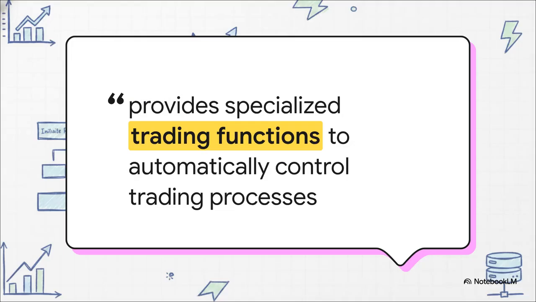Mastering these structures, the meticulous packing of requests, handling the different execution modes, and correctly tracking asynchronous replies, that is exactly what elevates your code from a basic script to a robust, institutional-grade system. So are you ready to stop guessing if your trades actually went through and start executing with absolute precision? Thanks for watching this explainer, and happy coding!